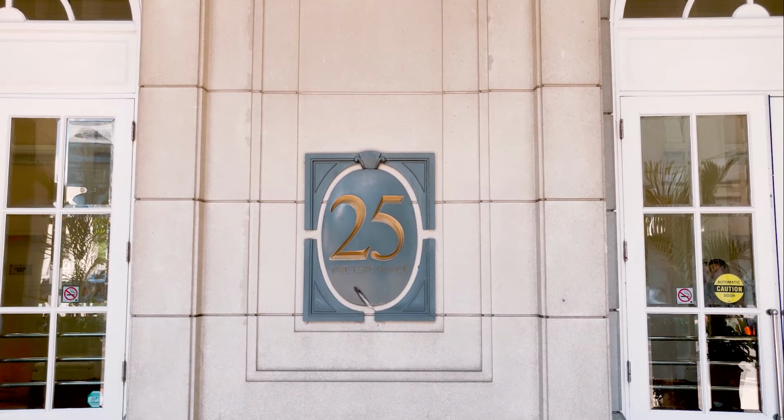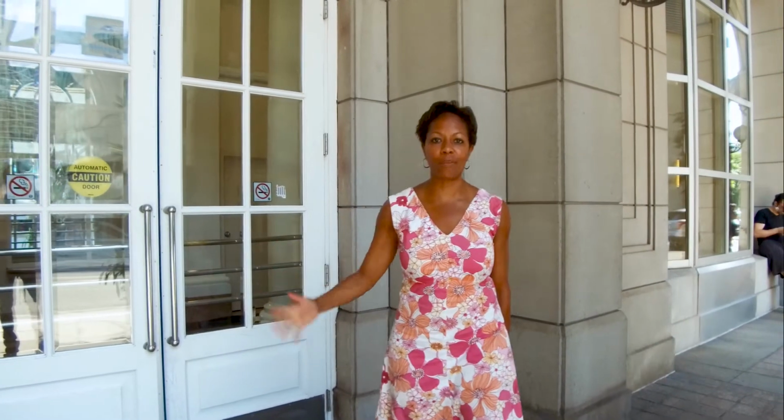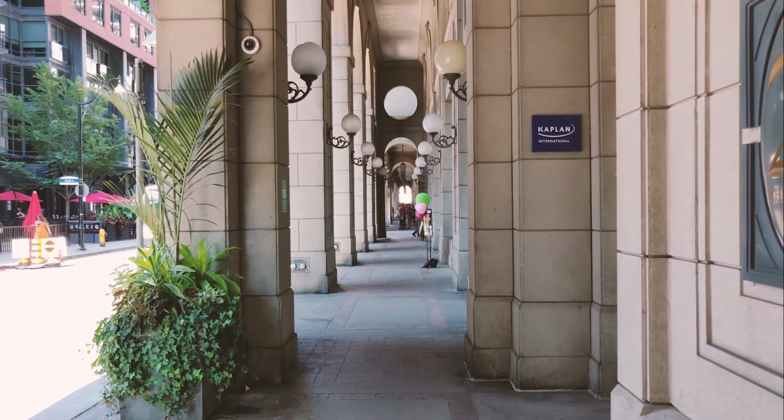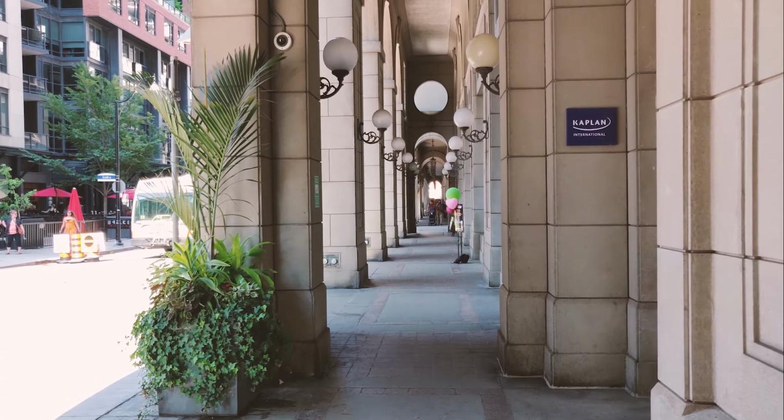This to me is downtown living. You know, this building always reminds me of New York. I don't know what it is. I love these doors. I always think of like George Jefferson. He's moving on up. So moving on up, downtown living, close to Front Street, close to the financial district. Perfect place where you want it.